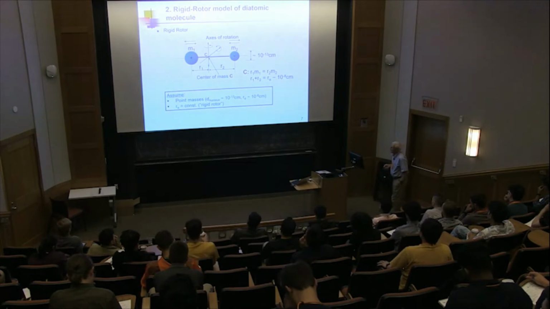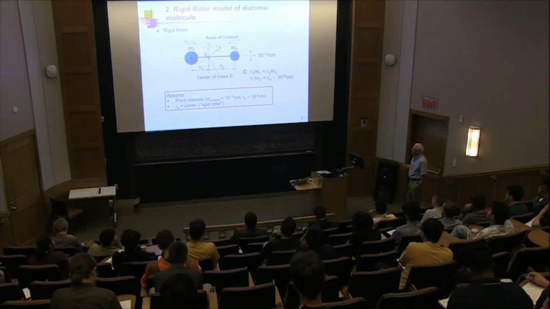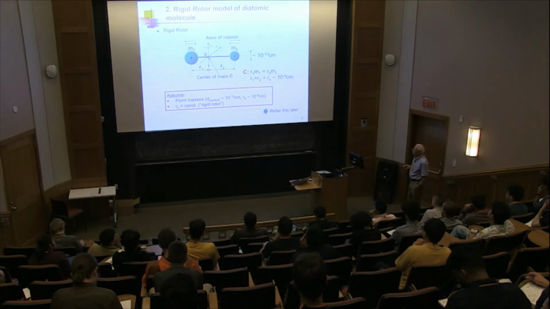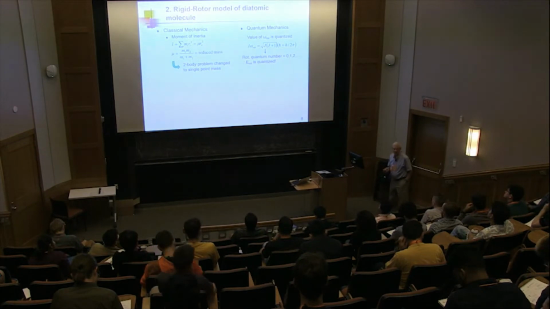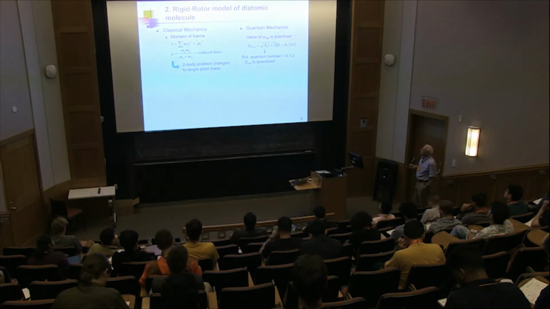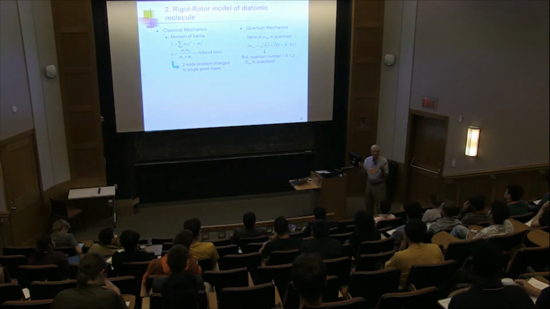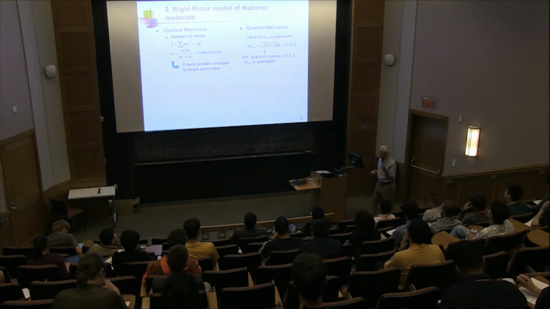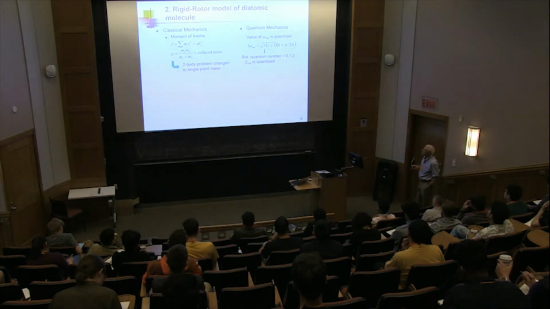You assume point masses, because the diameter of the nuclei is really, really small. You assume that the spacing, R_e, which is R1 plus R2, is a constant. We can fix that later. And so what do we know from classical mechanics? You find the moment of inertia, the summation of m_i r_i squared, which can be written as mu R_e squared, where mu is called the reduced mass. It's a way of converting a two-body problem to a one-body problem. That's all it is. So you're finding the moment of inertia about that center of mass.